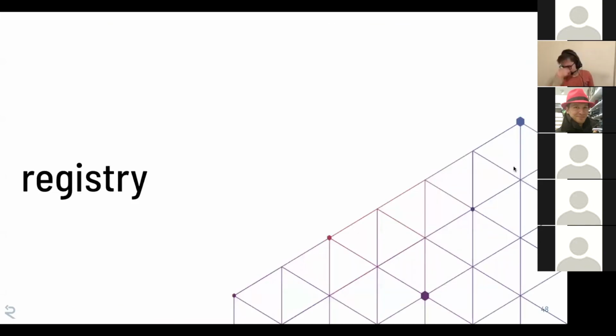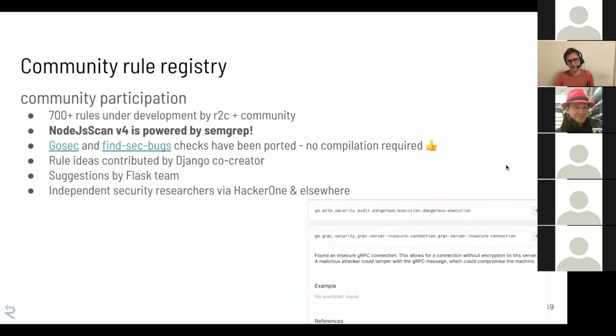All right. And the other thing, other than CI, that makes it actually useful as a tool is that we have a rule registry. It's right here on the slide. We have 700 plus rules written for all kinds of different security issues, all sorts of different languages and frameworks. All of these rules are YAML files that you can find on GitHub. If you go to returntocorp/semgrep-rules, that's where we are committing all of these YAML files that we've written internally, or maybe that our community has contributed, because we actually have a really cool community already.